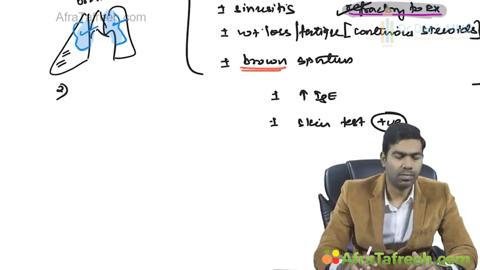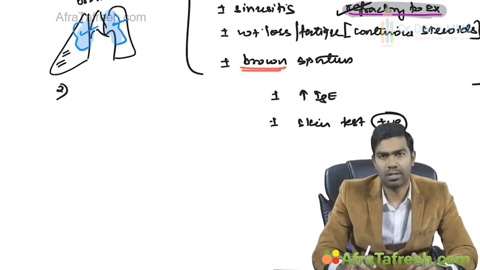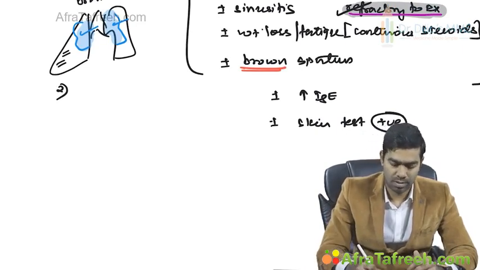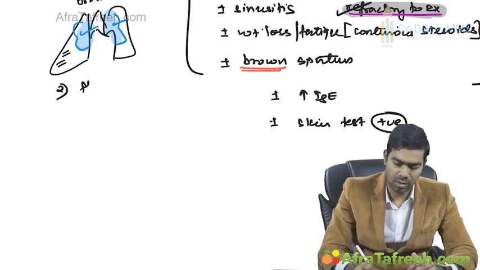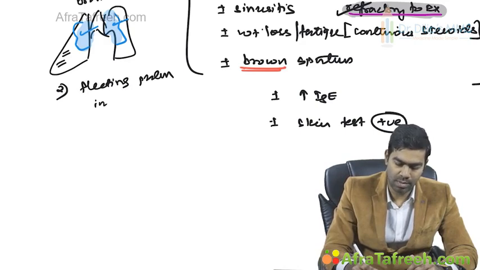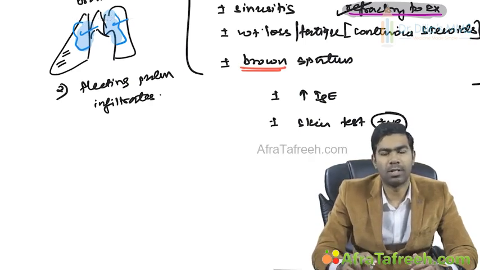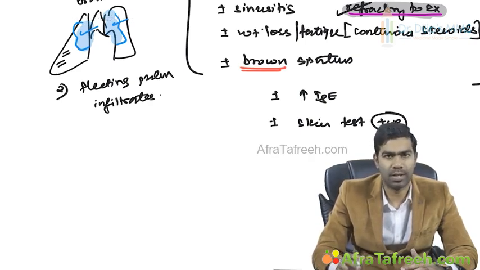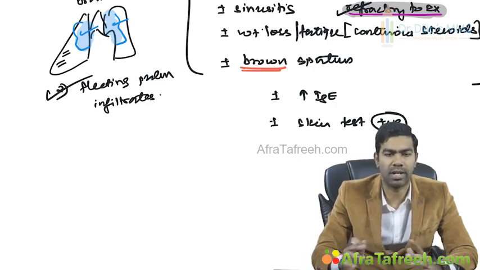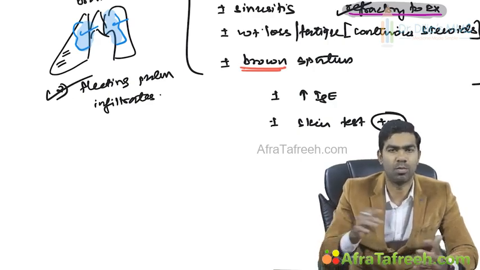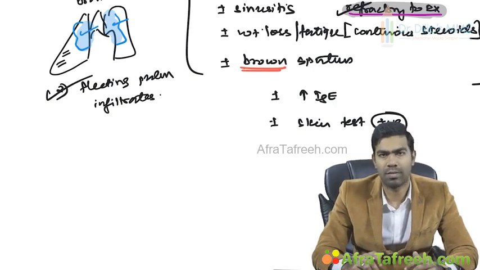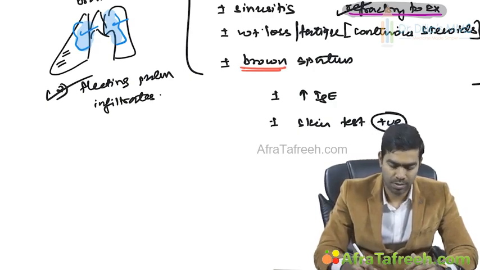Number 2, you're going to get one other important thing that is called fleeting pulmonary infiltrates. Whenever you hear the term fleeting infiltrates in the lungs, typically that goes towards an eosinophilic lung infiltrate like tropical pulmonary eosinophilia, or it could be ABPA also. And in ABPA, again, the typical thing is the fleeting, the moving character of these infiltrates. They move from one point to another. This is called fleeting pulmonary infiltrates.